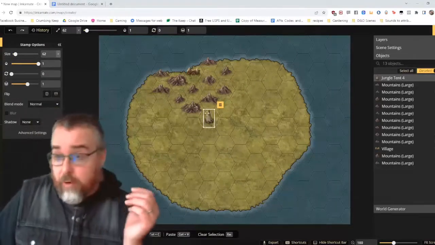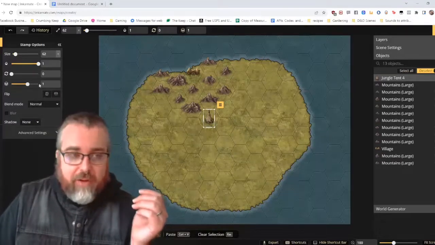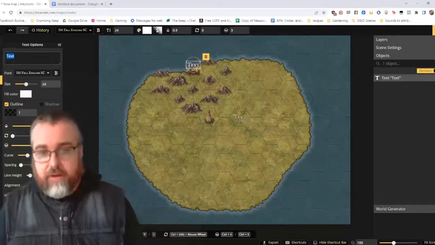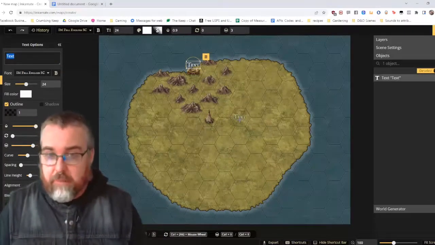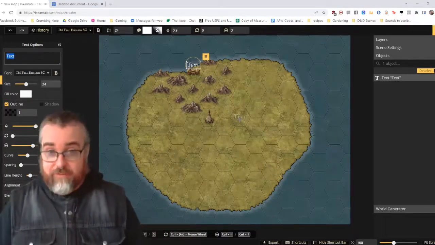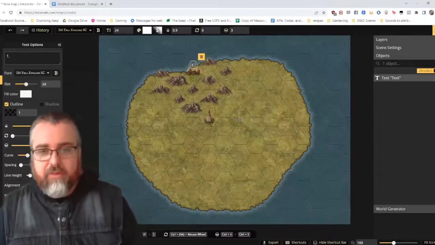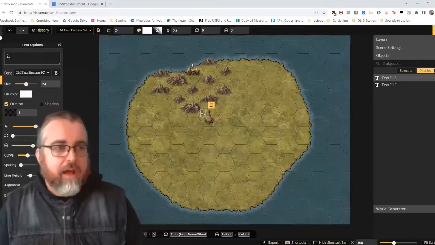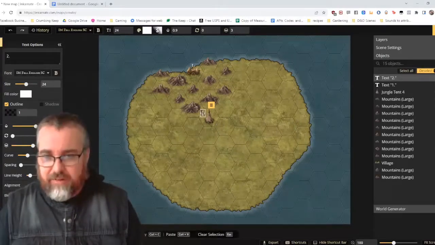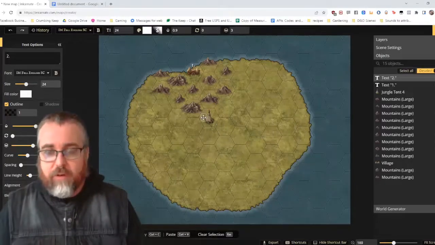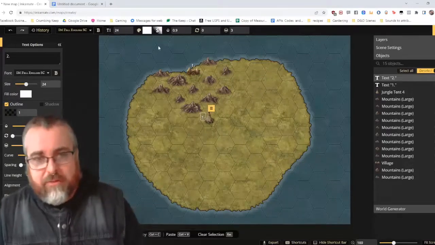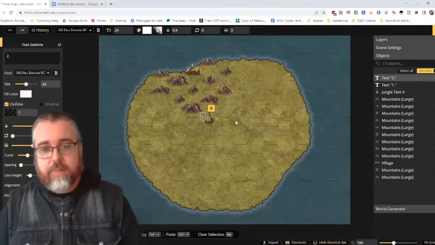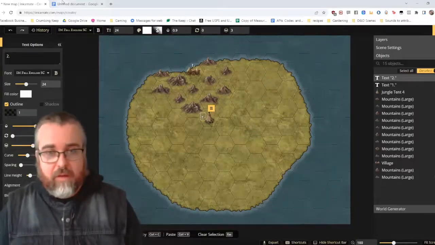Now, for your points of interest, you're going to want to find some way to label them. You could call them by name, you could give them a number, just some way that you can reference them somewhere else. So I'm going to give them numbers. This is going to be number 1. This is going to be number 2. And it's just kind of like keying a dungeon, right? Like, oh, what's in room number 1? What's in room number 2? Same type of story. You're going to look at the number and then look at the key.